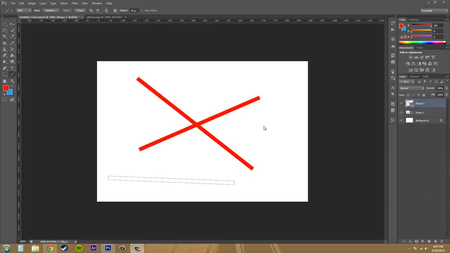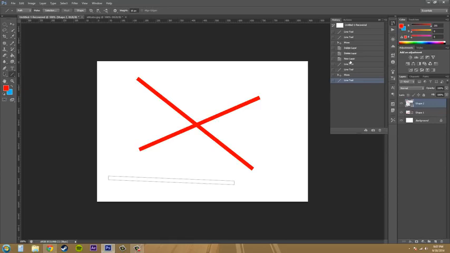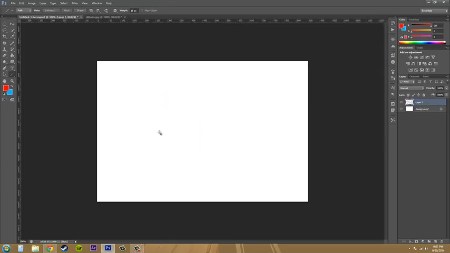Now, a cool thing with the lines is that you are able to hold down Shift when you're drawing these. Let me take it off path, and let me just put it on pixels or something. As I'm drawing this and I hold Shift, I am able to create 45-degree angle lines and 90-degree angle lines. And you can see your degree angle at the end of my cursor. So this one's 20.5, and then it shows you the length in pixels. This is new in Photoshop CS6, and it's actually pretty helpful.